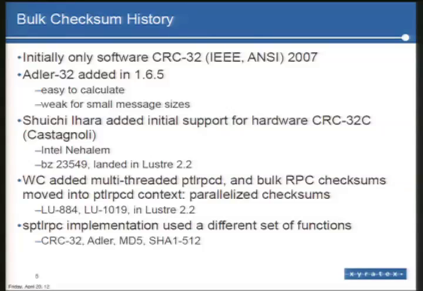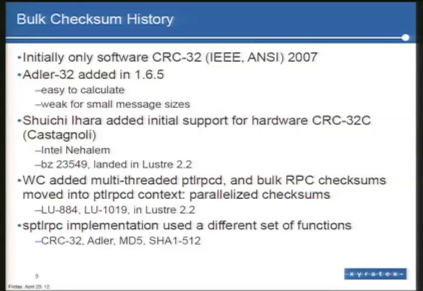Shuichi Ihara added CRC32C, which is a Castagnoli version of the CRC32 that has hardware support in Intel's Nehalem processors. So there's a hardware patch for that in the latest Lustre 2.2. And then WhamCloud has just recently, also in 2.2, added their multi-threaded client Portal RPCD, which vastly improves the single client performance by parallelizing checksums on the client.